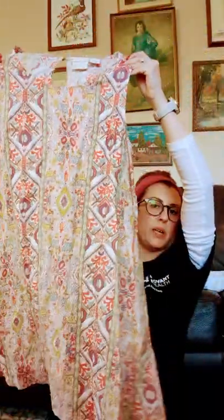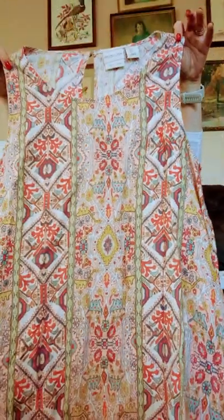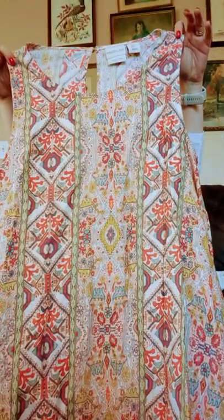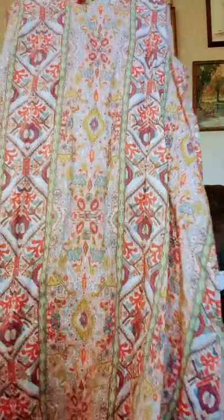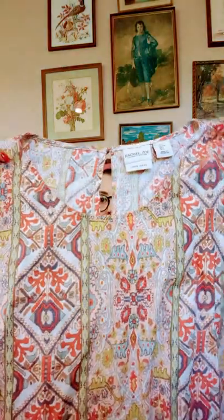Next, I had never heard of this brand, but it's Rachel Zoe — I feel like she's an actress, maybe I'm making that up. But it is 100% linen, and it's very much got that look that people like. I definitely picked that up. I think the comps look pretty decent.